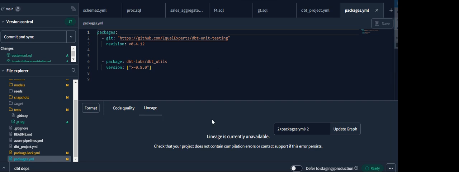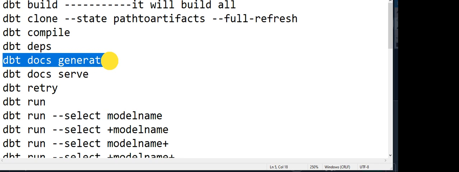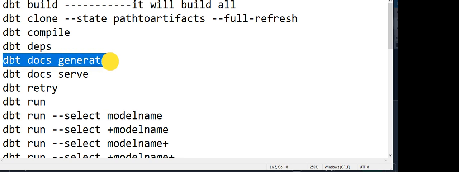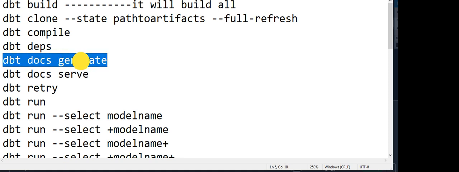Then next. Docs. The docs command generates documentation for your dbt project. It includes the following subcommands. Docs generate generates the documentation site. Docs serve serves the documentation locally so you can view it in a web browser.